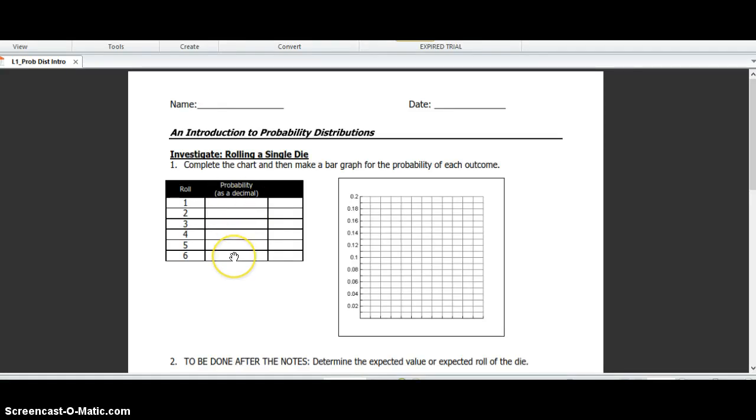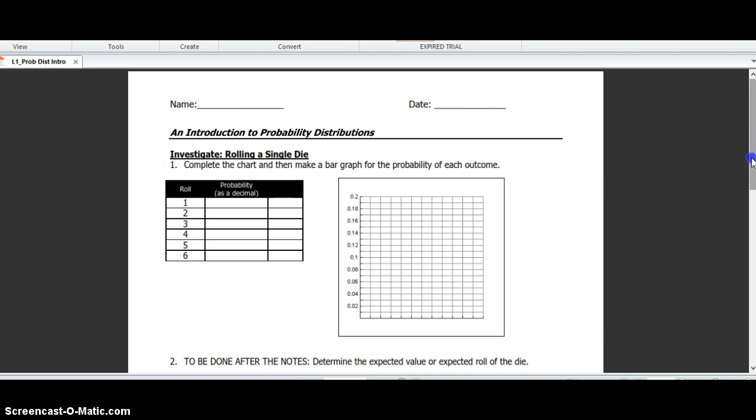And once you have it recorded as a probability to 2 decimal places, you're going to draw the bar graph over here on the grid. Record on the horizontal axis the outcomes, which in this case are 1 through 6. Your vertical axis is the probability of each outcome, and so record the probability for each outcome by drawing a bar. Now try not to have any thickness to the bar, just make it a single solid straight line that goes up to the appropriate probability for each outcome. There doesn't need to be a thickness to that.